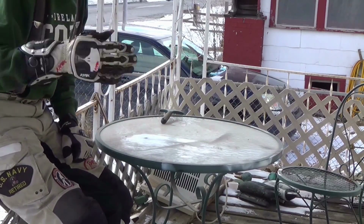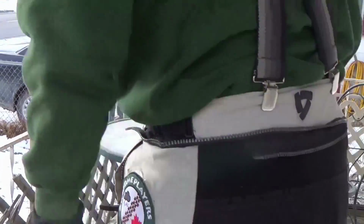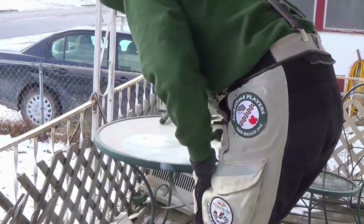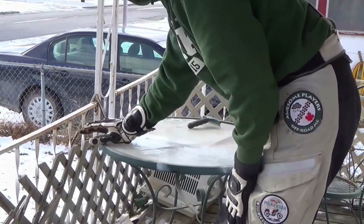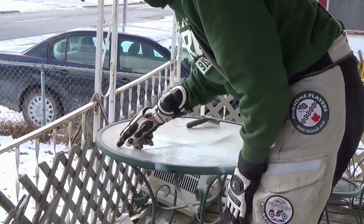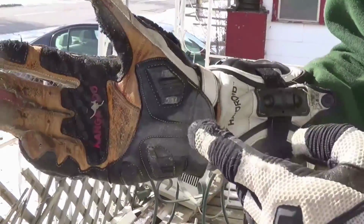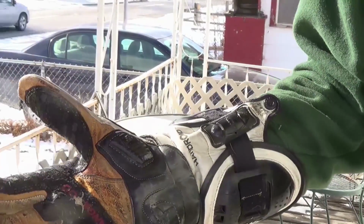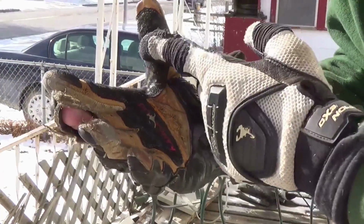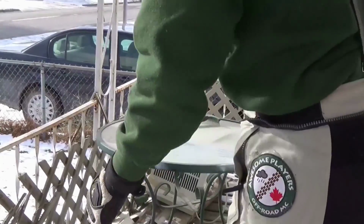Now with the Handroids, you have these sliders. I can't move this table until I get to the end and hit this metal slide. Now, is that going to work in the dirt? I don't know. I tend to bet it will. It's got all this kangaroo leather and stuff.